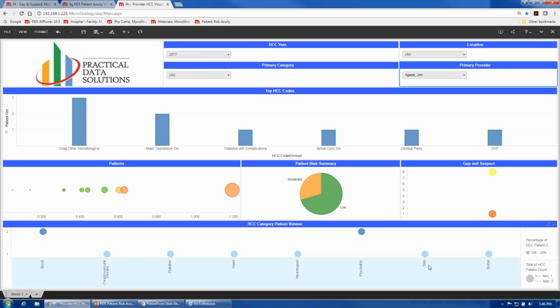I think this looks great, Russell. I think one of the challenges for me has been that working with patient risk acuity is a new challenge. It's one of the things that we are being asked to do that I didn't have any background with in the past. And so having these types of visual dashboards to show me what's happening is really important. It makes it a lot easier for me to grasp the concepts and to understand what I need to do to move those bars up and down and to get the pie graph looking the way I want. It's very easy to focus my efforts.